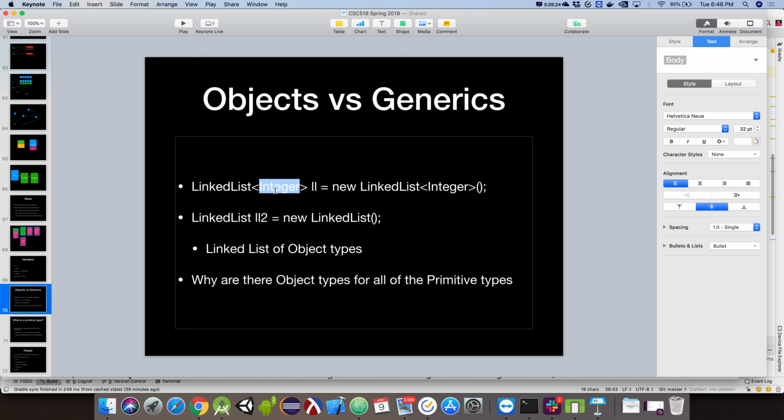Let me just do it this way, because we'll still have to extract the int value from it. So let me just do it with our airports. So we're going to have a linked list of airports, and this guy is going to be a linked list of generic objects. If I don't use this generic syntax here, it will hold everything as generic objects.